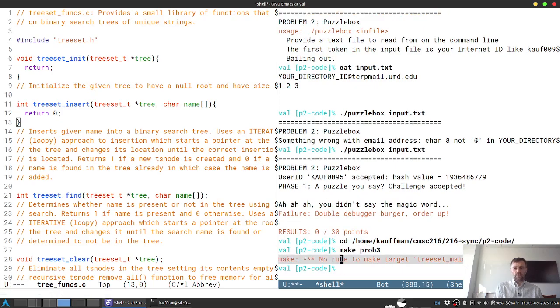But we have no treeset main.c yet, and so we shall have to make one. There are smart and dumb ways of going about doing this. A dumb way would be like, okay, I'll create a main, and sort of zip through and start filling things in and try to remember how to re-input and stuff like that. A somewhat smarter way is to call upon your experiences and try and remember, I feel like I've done something like this before. Maybe even in this class.